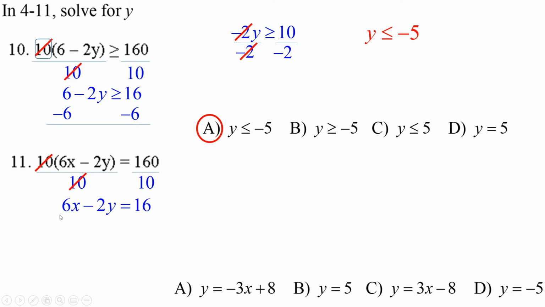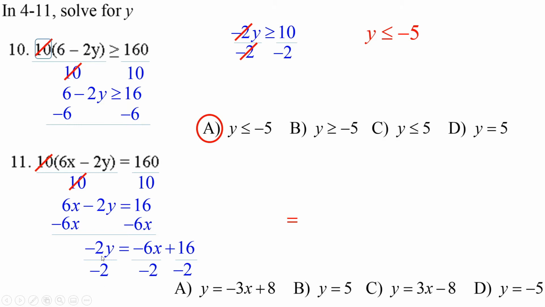And now let's subtract 6x's from both sides. All right, and 6x minus 6x is gone, leaving the negative 2y's. And over here on the right, I cannot combine those, so I could write this 16 minus 6x or negative 6x plus 16. Whatever you want to do there on your order. All right, and now, like before, we've got to undo this multiplication by negative 2, so let's divide every term by negative 2.